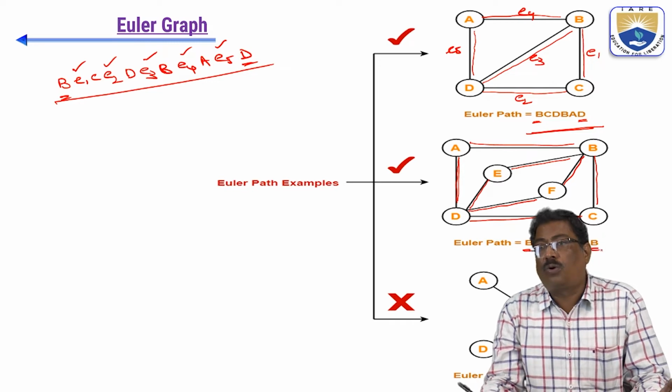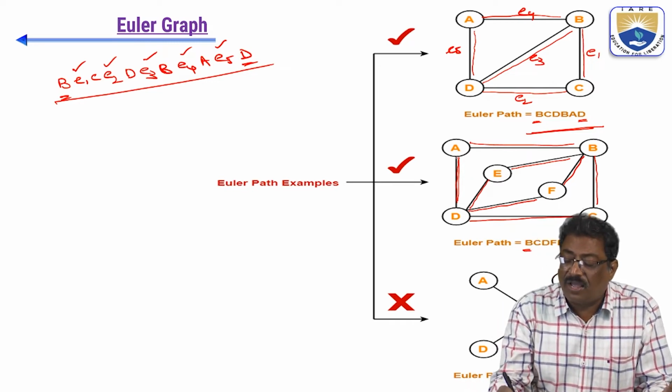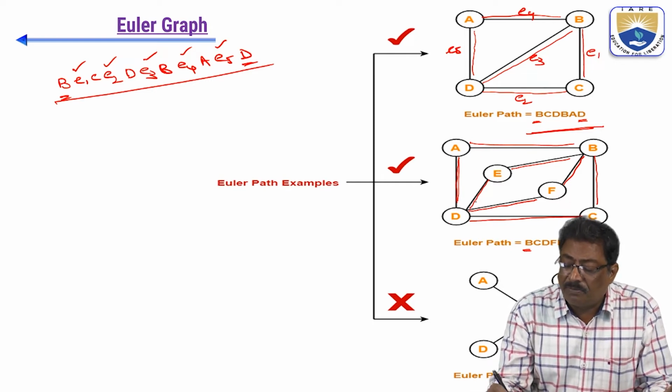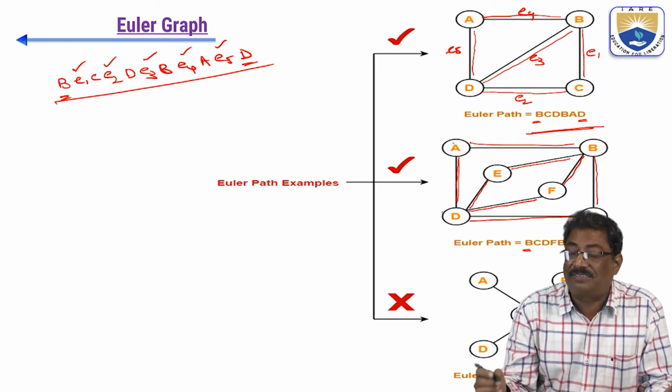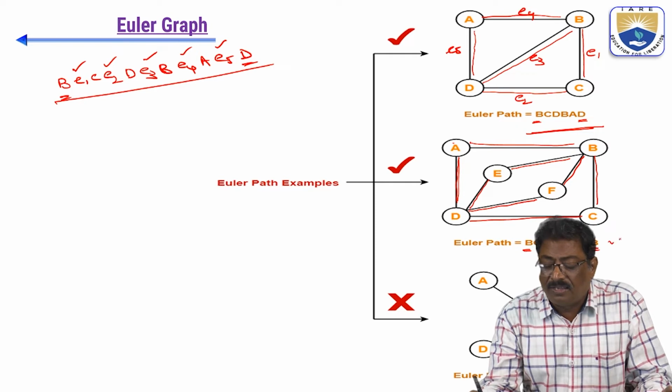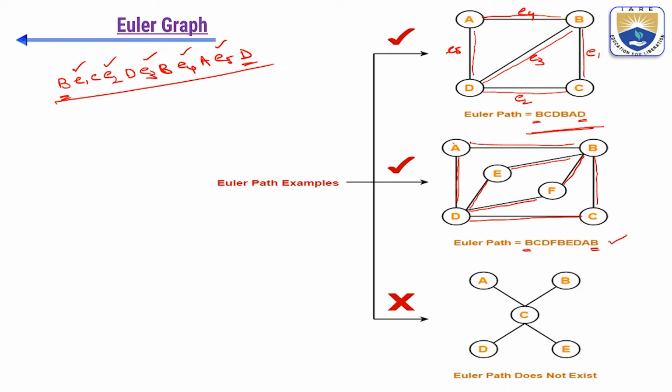Whether a closed path exists or not, that we have to consider. Let us go this way. I am starting here, moving like this, and covering like this. So I am going to get an Euler's circuit. And if I consider another way and take this order, then I am going to get an Euler's path. Now this is an Euler circuit.